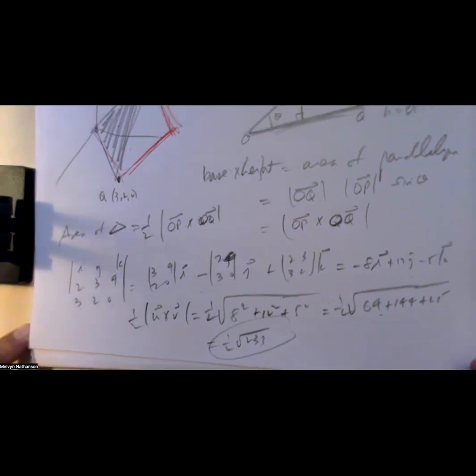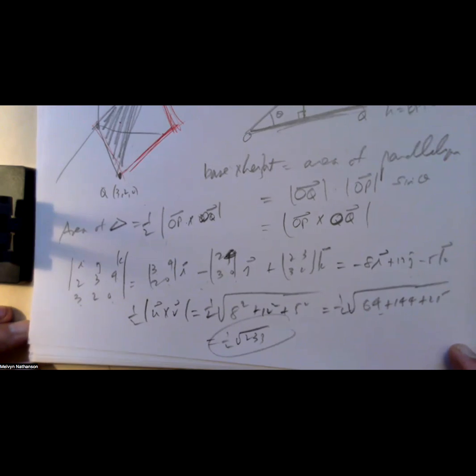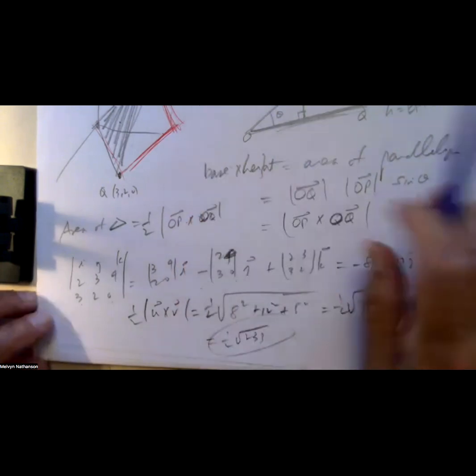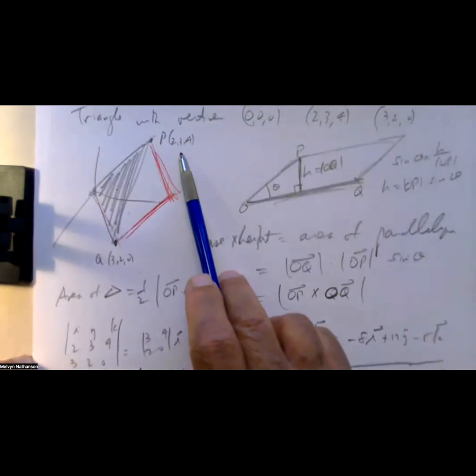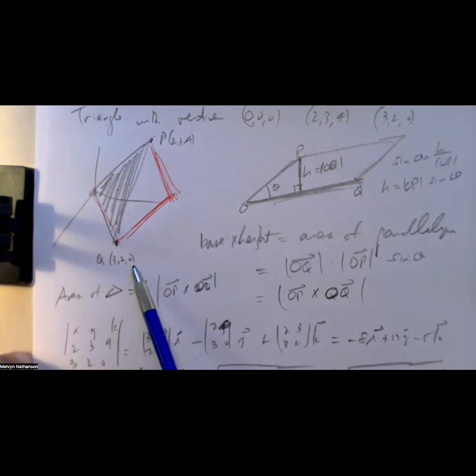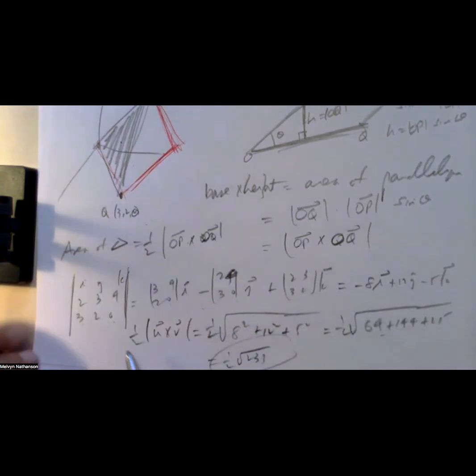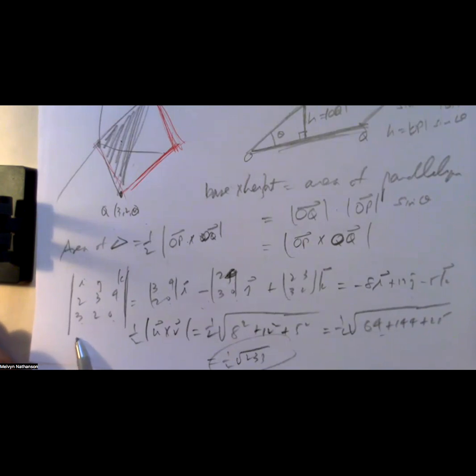Again, how did you end up getting minus 8 I plus 12 J minus 5 K? Can you repeat that again? Sorry. Yes. So I have two vectors whose coordinates are 2, 3, 4 and 3, 2, 0. Right? And I want to find their cross product. So a way to set up the cross product that's easy to calculate. I mean, there are other ways to do it, but this is the simplest way and the way the book prefers, and I also recommend.